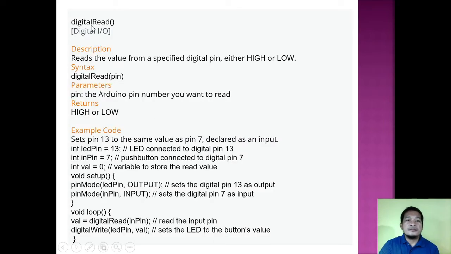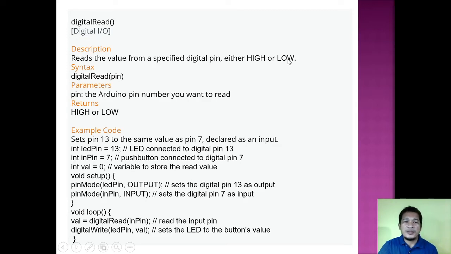Okay, so next is digitalRead. Okay, digitalRead. So muna siya ginagamit sa tuwang input sa tuwang digital. By the way, digital input and output, yung purpose sa tuwang digitalRead. So when we see read, we're going to accept data from the input sa tuwang Arduino. Then description: reads the value from a specified digital pin, either HIGH or LOW. So we will say HIGH na signal siya nga madawat.